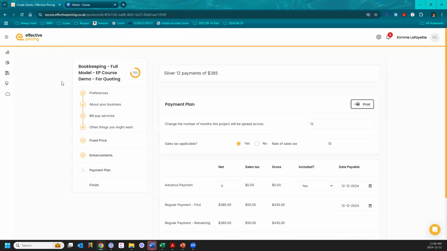One of the other situations is what happens if you are quoting an annual price, like a lot of these prices that we're quoting, especially for bookkeeping. What happens if you take on a client partway through the year and you need to manage a payment for them for just part of the year? This could be really common for, I'm going to use the example of people that do income tax filing. I do not do income tax filing, but it could be that your income tax is due to be filed in 6 months from now.